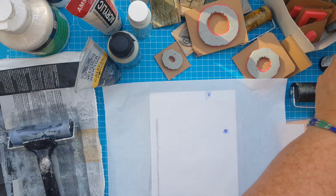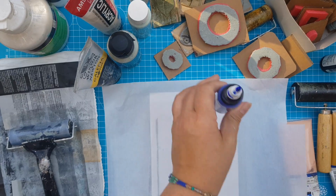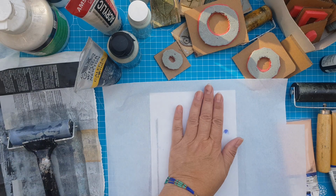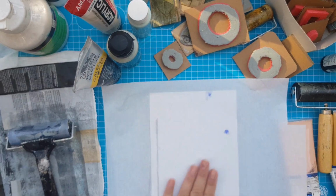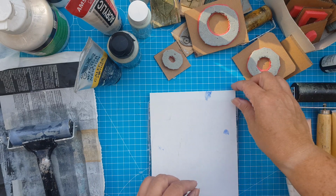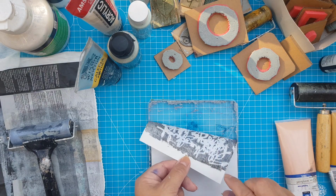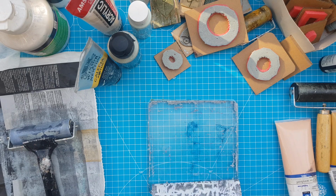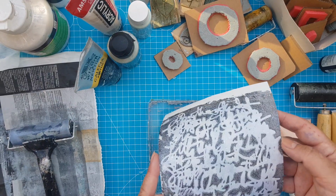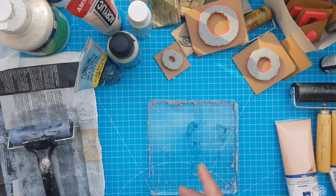Leave it for a minute. Let's see. Well, that's very light. It's a bit too light, but it's all right. You know, we're just trying out some stuff.